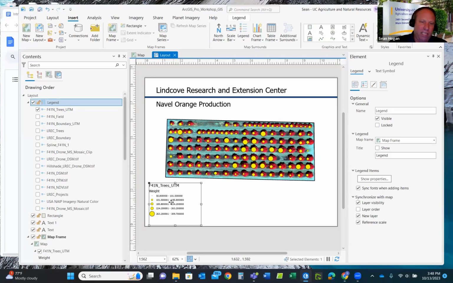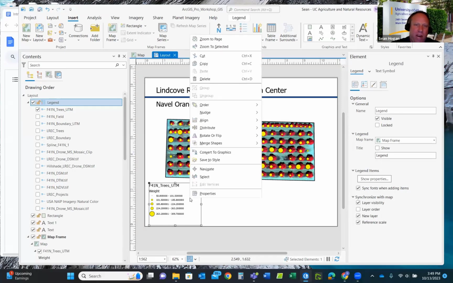So now we have this in here, but here's the thing. Look at this. It's got how many digits? It's kind of crazy how many digits are on there for each of these symbols. It doesn't make sense. Why? This is calling everything from the actual map. You don't change that here unless you convert to graphics, which I try to avoid. You can right click and then convert to graphics, but don't do that. I don't like that so much.